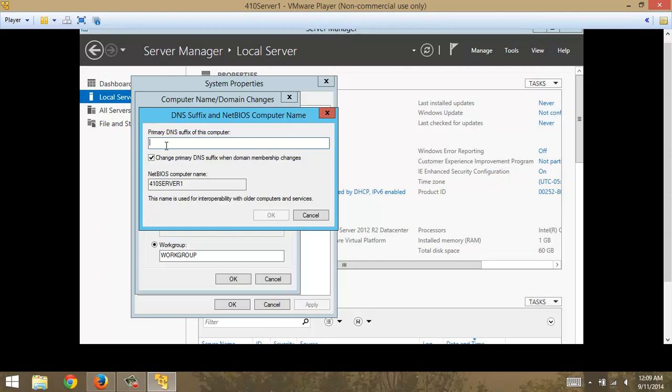My DNS suffix is going to be 410server2012.local.